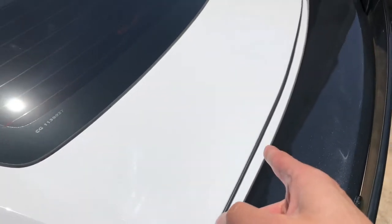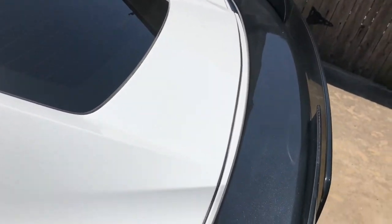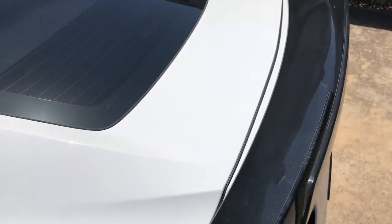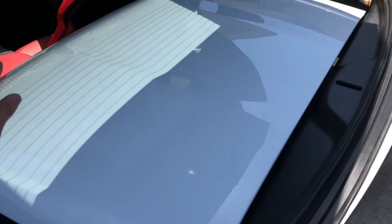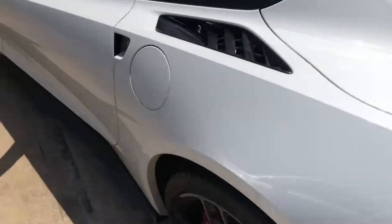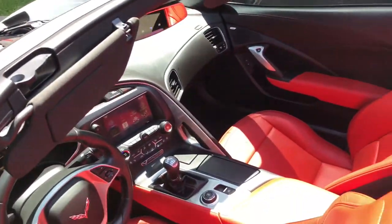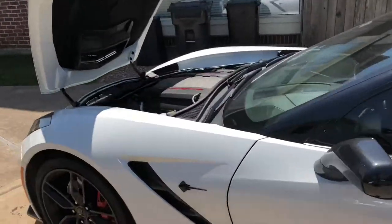The good thing about it is it automatically locks itself, which is pretty cool. If you want to open it, hold this button and keep pressing. There you go — it won't affect the roof whatsoever. You can close it hard or soft depending on how you want it. That's how you open it and get that nice sunroof-style opening in the car — very nice.